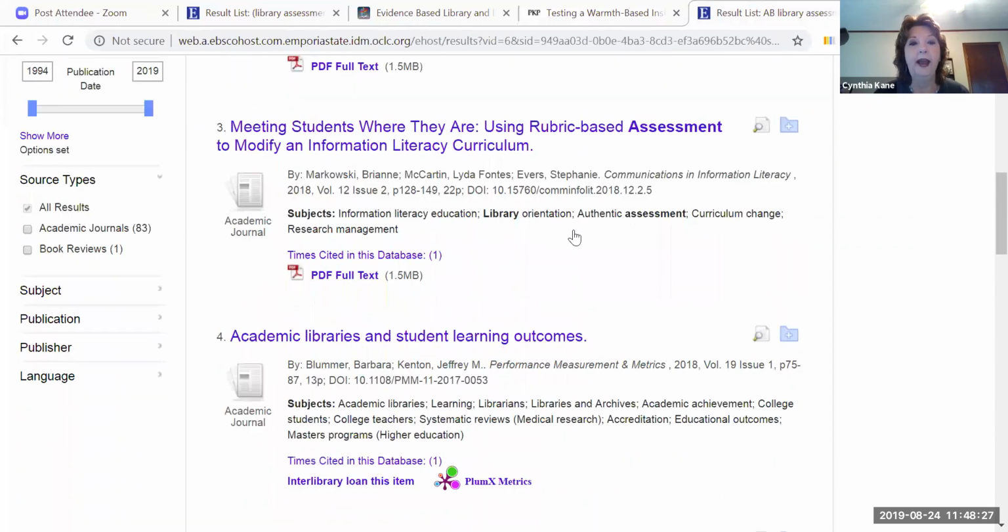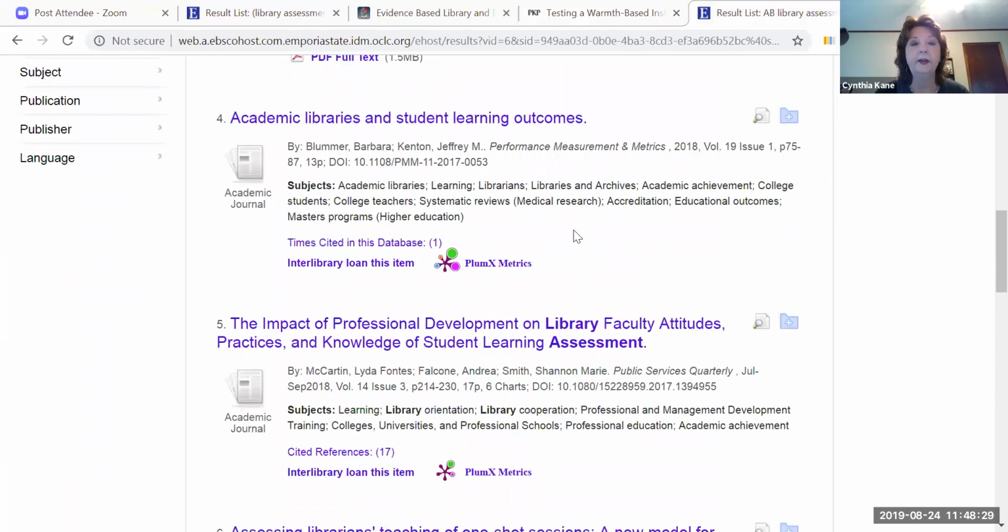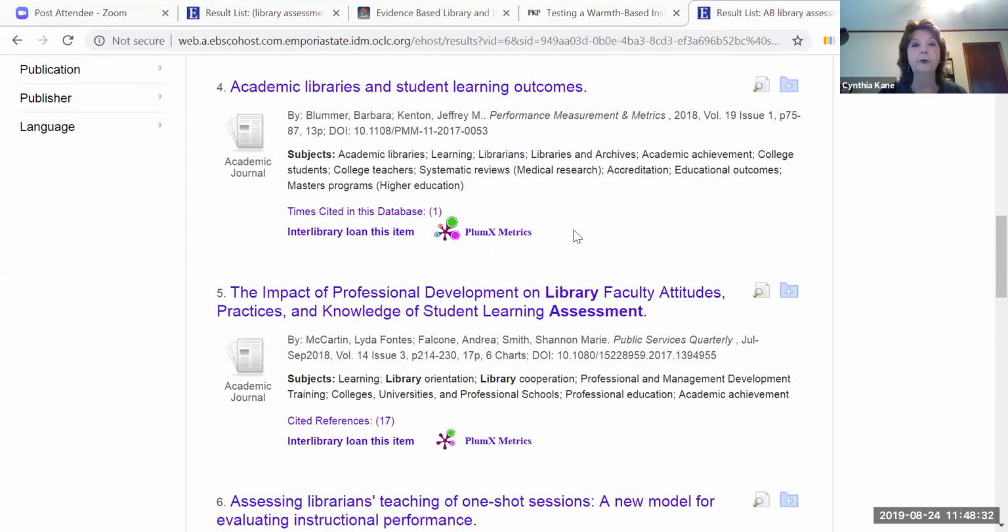Now, what will happen is that sometimes, I'm just going to use the next one, record number 4, as an example. Sometimes when I do that in the Journals tab, though, it will show that we don't have access to that journal at all in print or in online form. Or we might have access to it, but we don't actually have the year that you need. This is when you're going to do this next step, and this will work no matter where you happen to be. So this is for all cohort groups. If I can see that we don't have access to this article in any way through the library, now I will click on Interlibrary Loan.